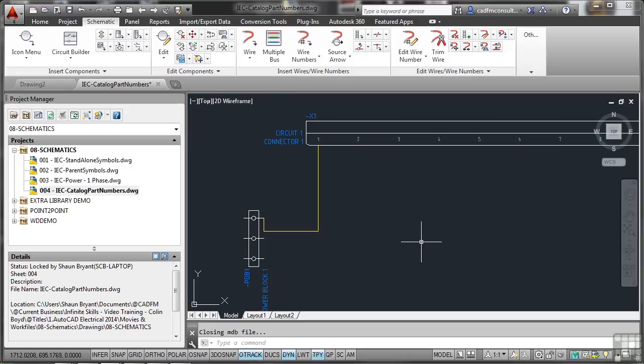They're very important because they link to the bill of materials. When you're pricing up your project, once you've drawn it all up and all the circuits are linked and all the parts, components and schematics are ready, you need to be able to go to that bill of materials and make sure that everything is linked to the project. In order to do that, everything needs a catalogue part number. So make sure that you check that, unlike our little power block here that hasn't got a catalogue part number. So what we need to do is make sure that it does have a catalogue part number by inserting the details into that dialog box I showed you.